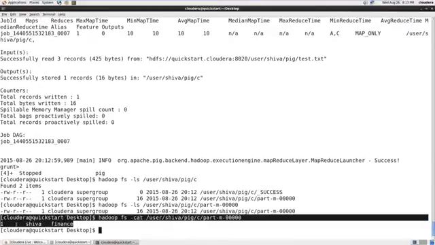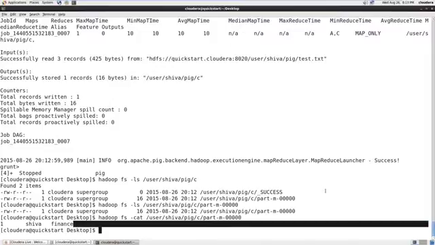We can see the output in here. So this is how you do the store command.